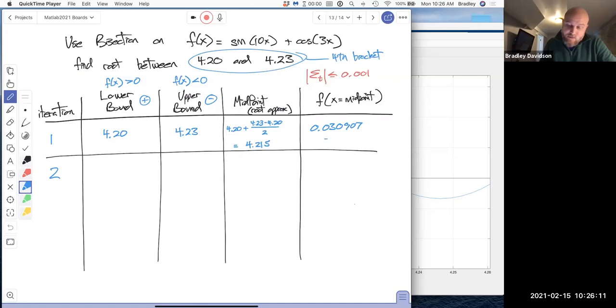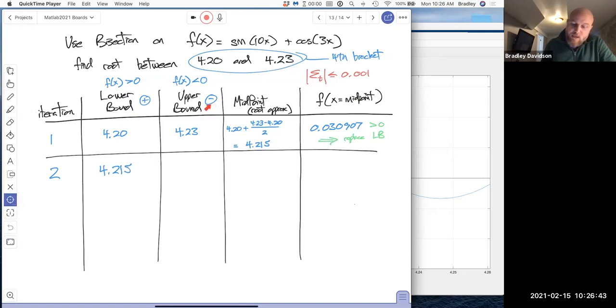Because it's positive, we want to replace the lower bound. So we take our midpoint value, 4.215, and that's our new lower bound. Our upper bound, which needs to be negative when evaluated in the function, stays as 4.23.